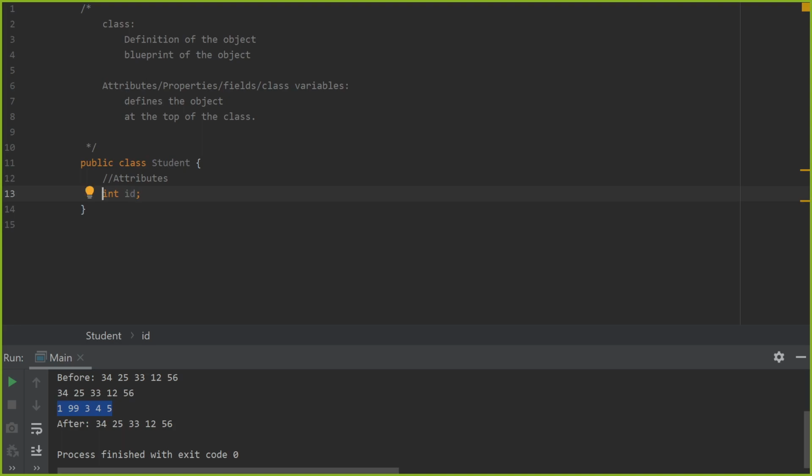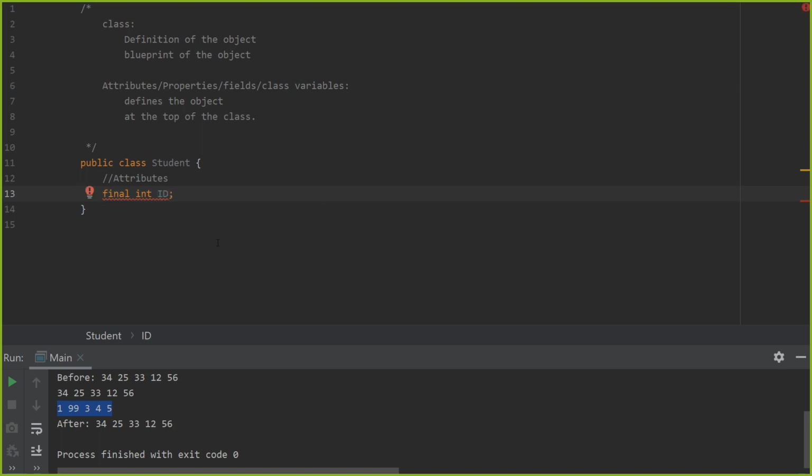There's a couple things here for ID before we move on. Notice that when a student is given an ID, it should be unique. We'll get back to the unique in a second. It is unique and it cannot be changed. So what should I do to the ID? Constant. And in Java, constant is final, not static. Static is something else. Because it's final, we put it in capital letters.